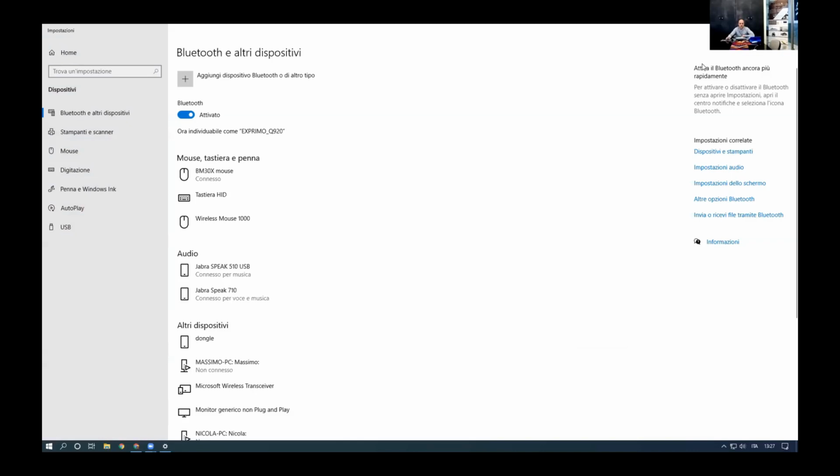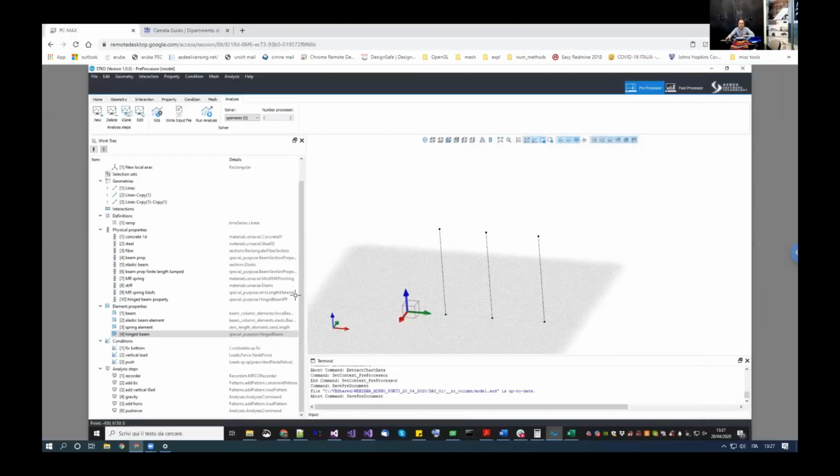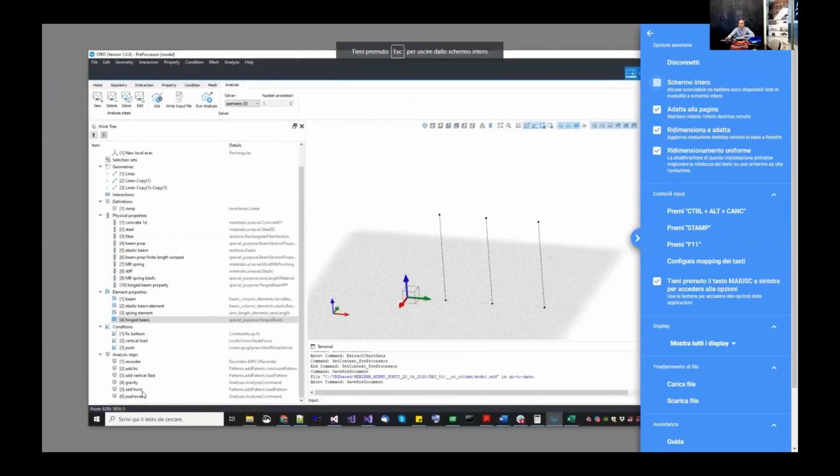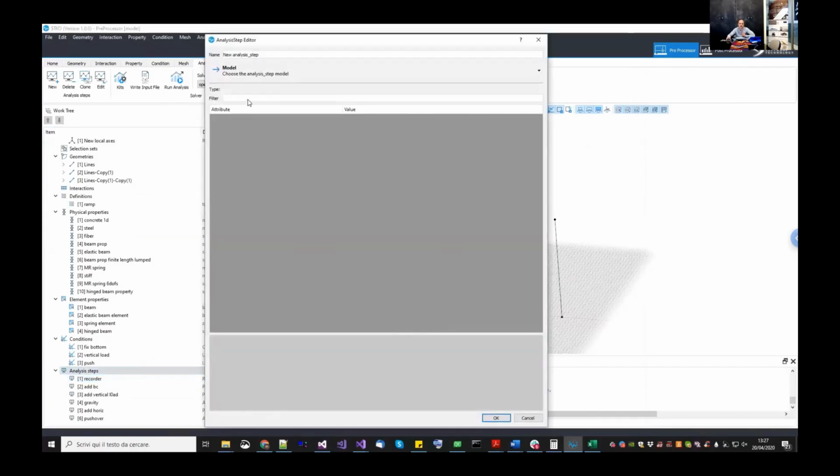Okay. Both questions can be answered with the same tool we have in STKO. I will talk about this tool in a second, when we do the shear wall, but I can anticipate it. So let me share my screen, and I will give you the answer. This is the same thing I will do in the next example. Now, as you can see here, all the analysis steps that I've done, among which, of course, you have the recorder, are predefined analysis steps.